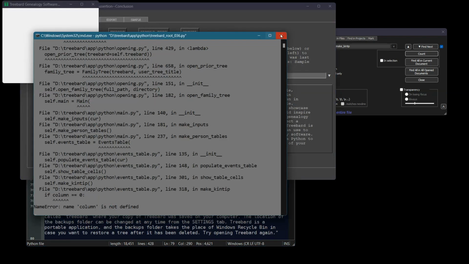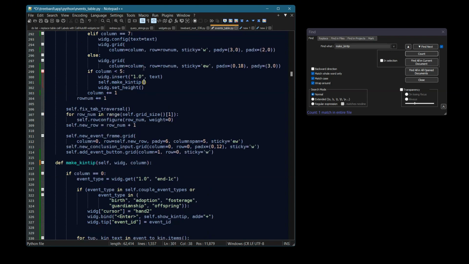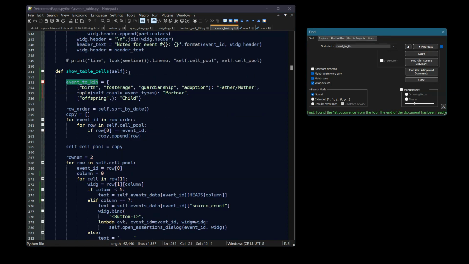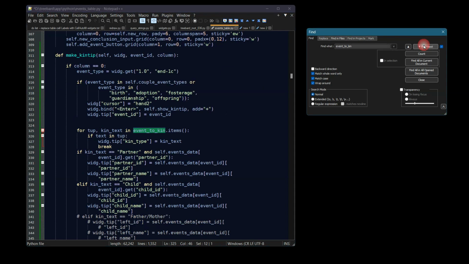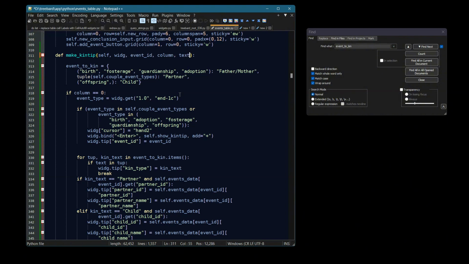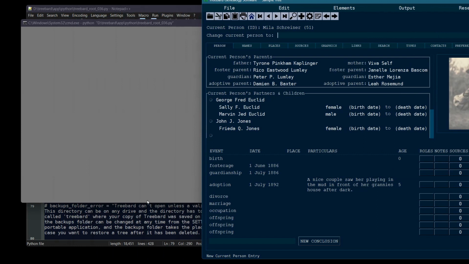Forgot to pass something, 318. Okay, we're going to need column and widget. We're going to move this instead of passing it. We made our own special place for all that code. It's now got its own method, and it still works. Had to pass this, that, and the other thing.